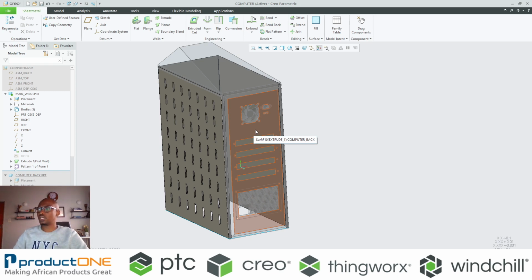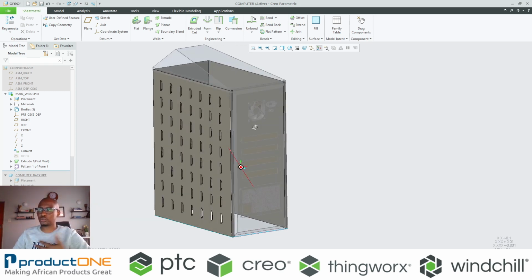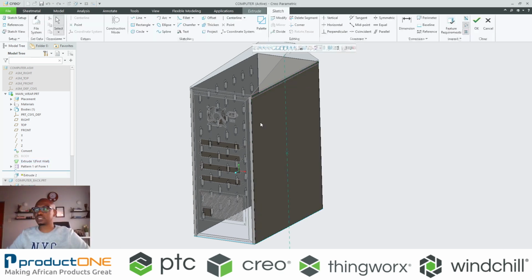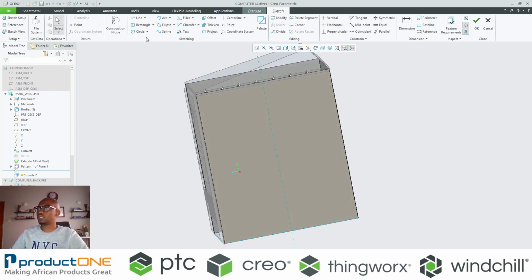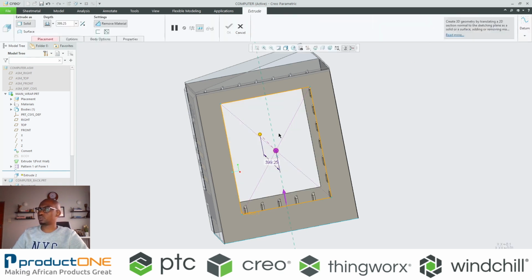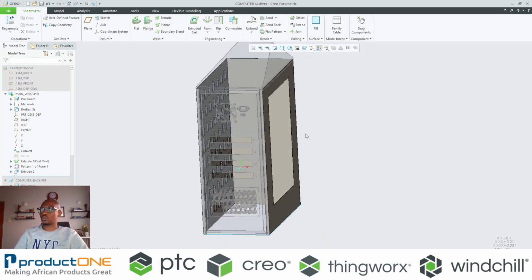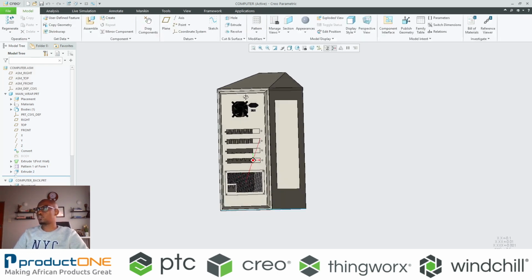You can have different types of perforations to allow the air to come in, or whatever the case is. Maybe here the client wants to have a glass or perspex so that they get to see what's inside the PC. You can do that as well. So let's just say that I want the cut to be, let's say 15, because I only want it on one side. So that is the power of sheet metal.